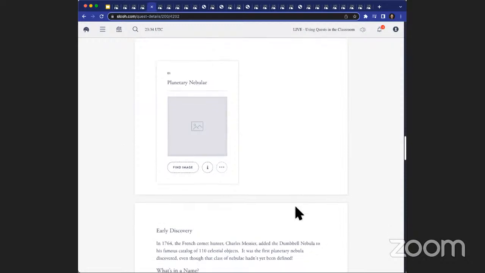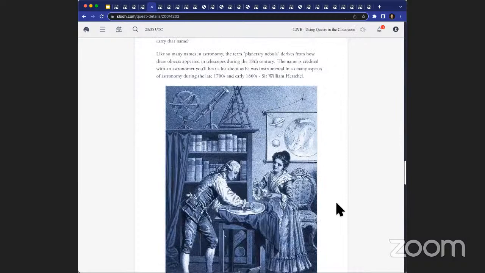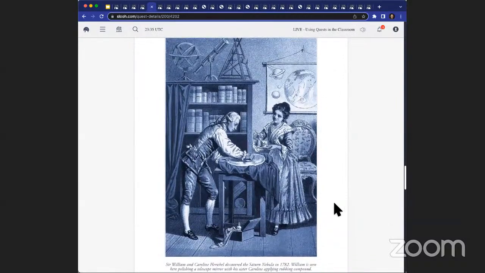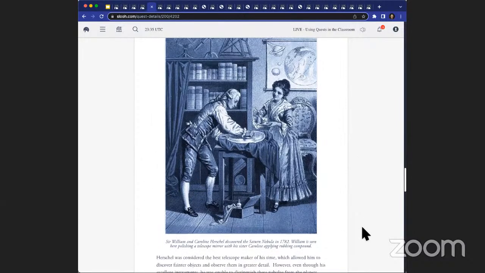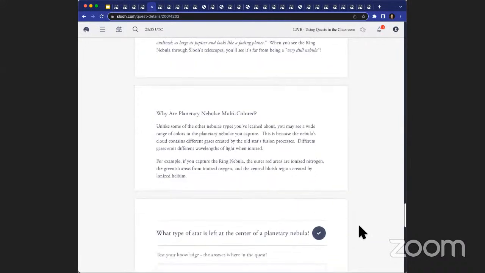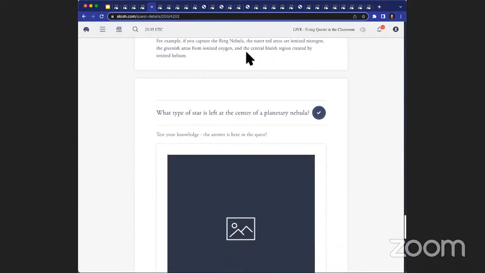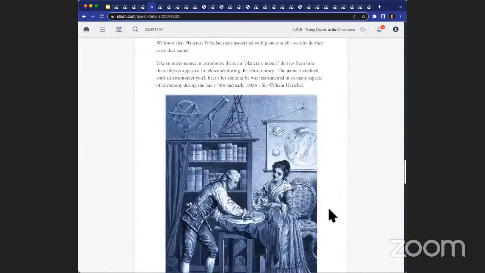And then the last little mini activity is learning a bit about why planetary nebulae are named that way, despite having nothing to do with planetary formation. They learn a little bit about the Herschel's connections with these as well, which I don't want to spoil the fun with. And they get to ask questions about their image. So let's go ahead and put in the planetary nebula for our poster here.